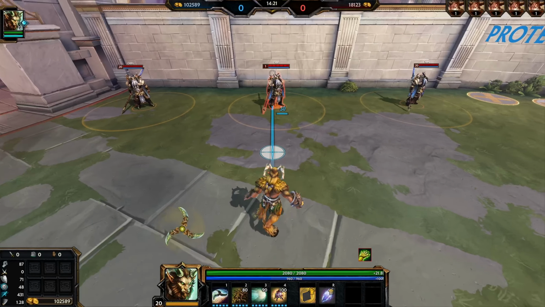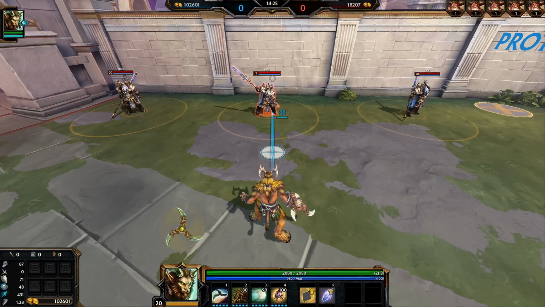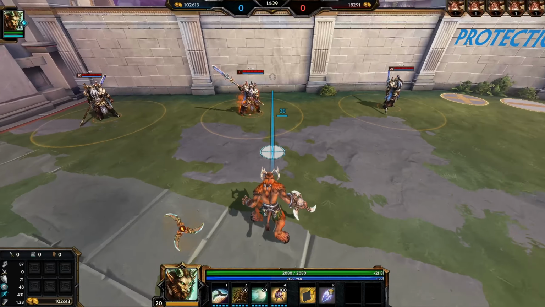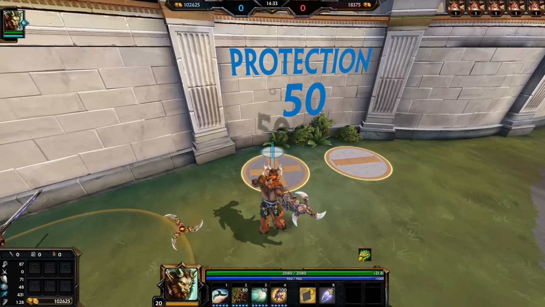Even with no scaling, we're going to hit 1 auto. That's going to be 73 and 21. So that's going to be a total of 94. With the Protection Reduction Stance, that is going to be 87. So that's at 0 protections. And it's even worse at, like, max protections.